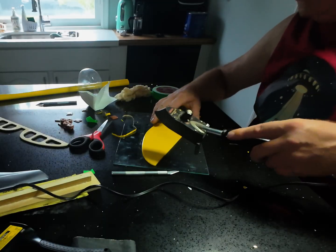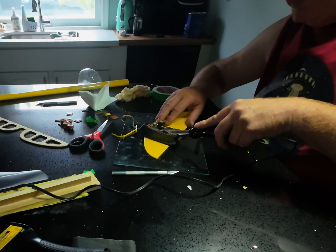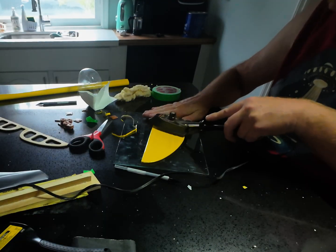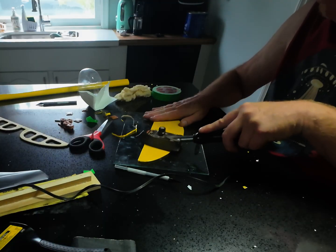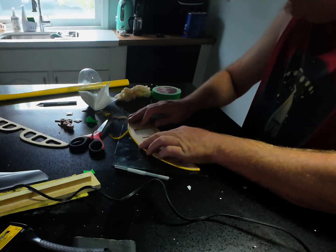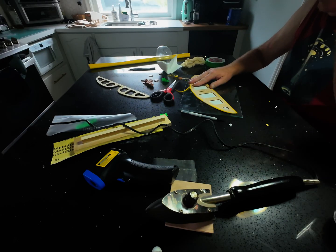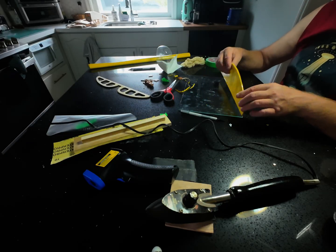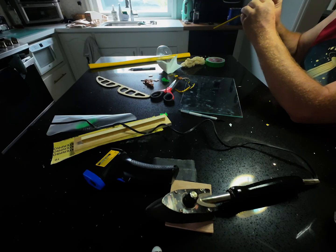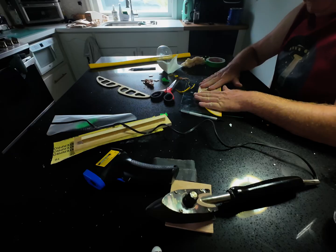Alright. So, question is, do I glue this down now? I think we do. Did we warp it? Probably. Let it cool down. I don't think any shrinking is needed. But yeah, that is definitely warped. It's got a curve to it. So I'm hoping that's going to come out when I do the other side.